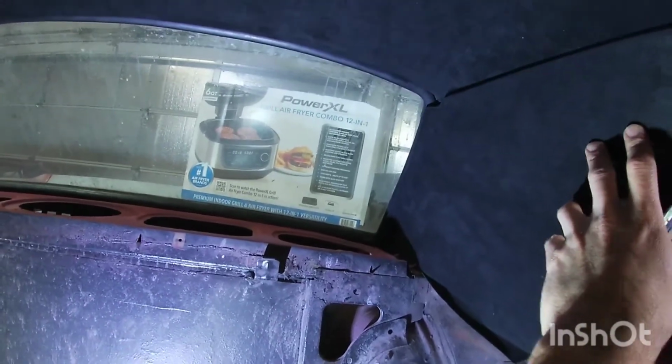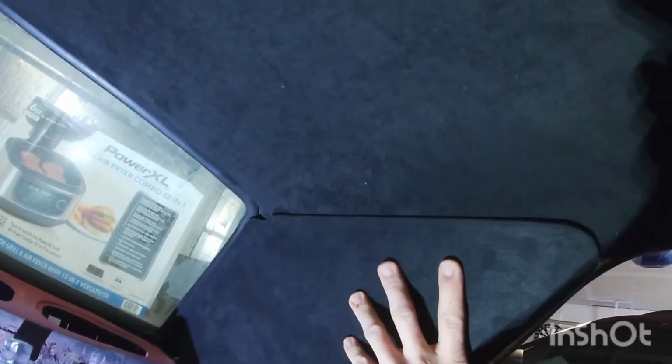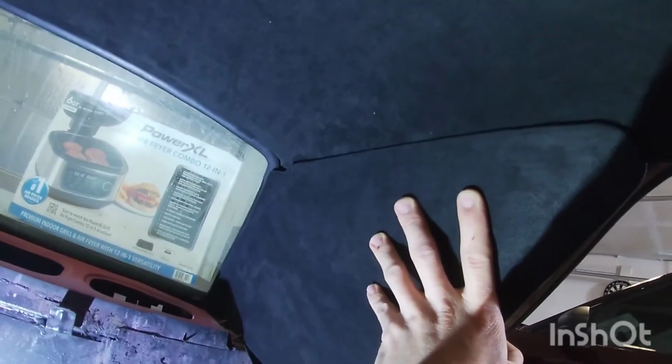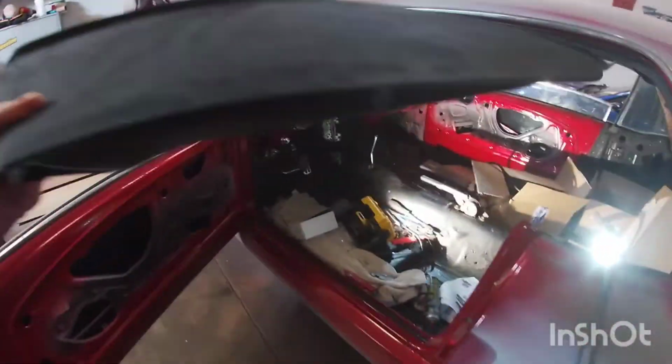I don't know if I'm going to do that or not. Not yet. But yeah, it looks pretty nice. This just kind of goes on top of here, which is no big deal. That's the only thing that I don't care too much about, the way it just goes on like that. But at the end of the day, for it to have been one piece, with shipping and everything, that makes it harder. But once everything is tied in there, that's no big deal with that piece being like that. So I'm going to put these in the box, make sure they don't get dirty. And once I get that pinch lace, I'll finish that up.